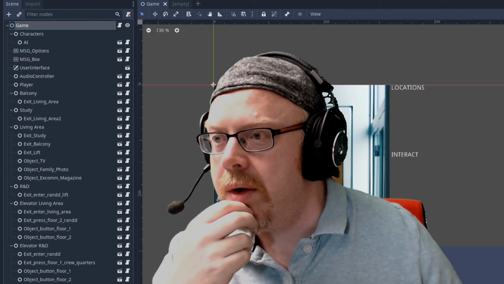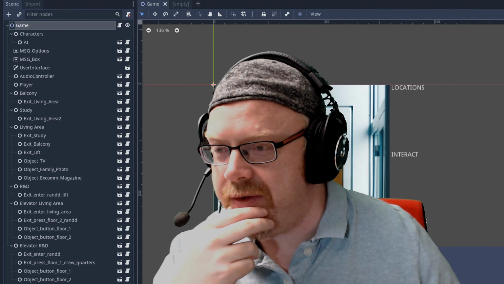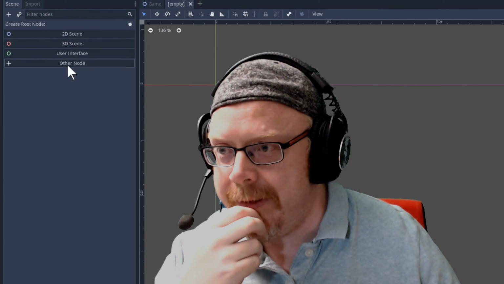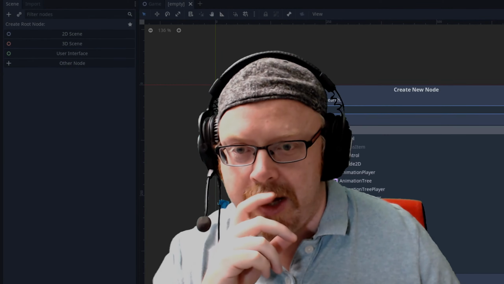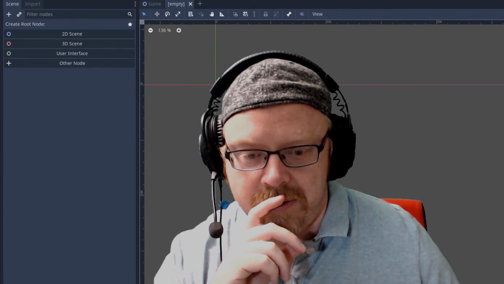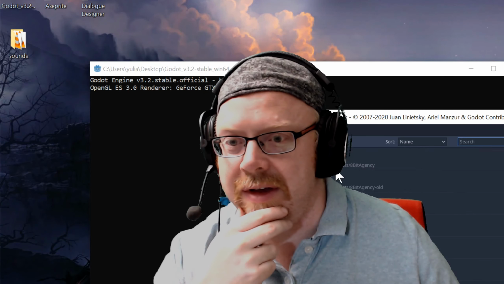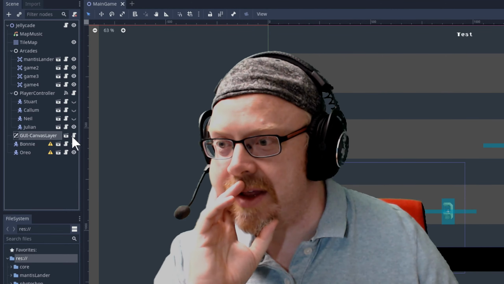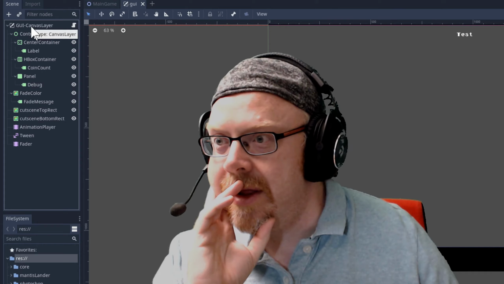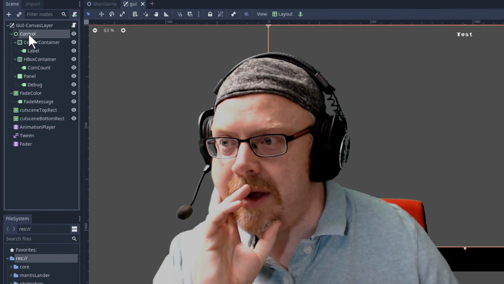So it makes sense again that we'd have a new type of scene, which is empty at the moment, and it will be a cutscene. Have I got the other one open still? No, I'm just going to open the other one up and just look, because I wonder what we put over the top to make sure that it overlaid everything. So GUI canvas layer. So I think it's a canvas layer. Yeah, so we had a canvas layer, a control.